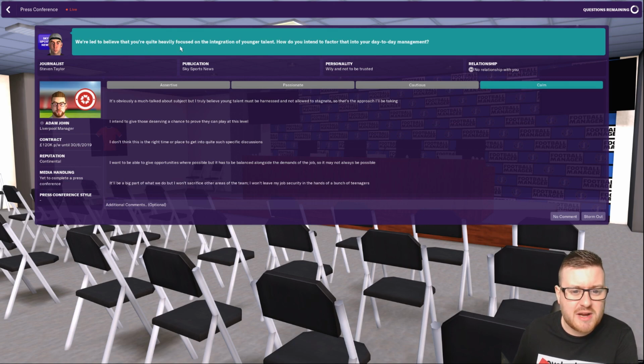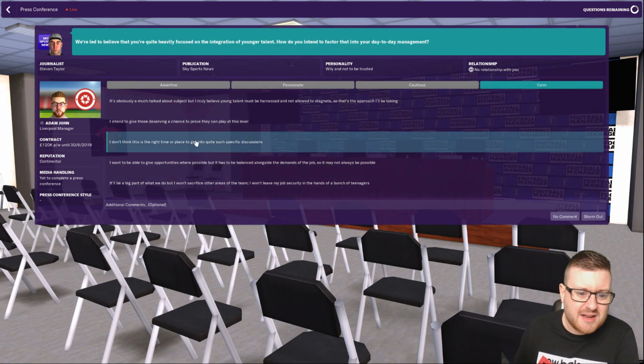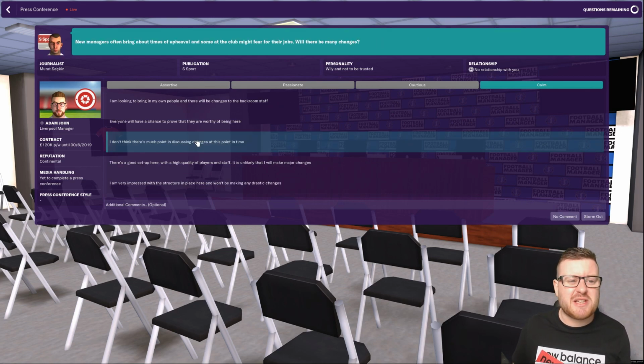We're led to believe that you're quite heavily focused on integration of younger talent. Obviously, they've been watching my Save and Swan series. How do you intend to factor that into your day-to-day management? I'm going to say, I don't think it's the right time to get into specifics. We don't want to over-promise anything. New managers often bring times of upheaval and some at the club might fear for their jobs.